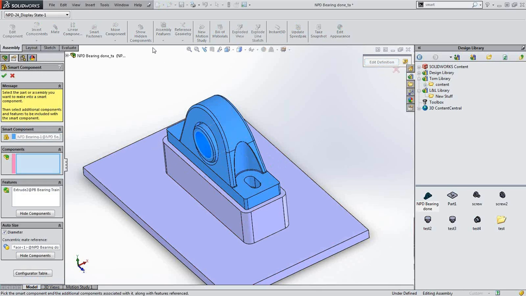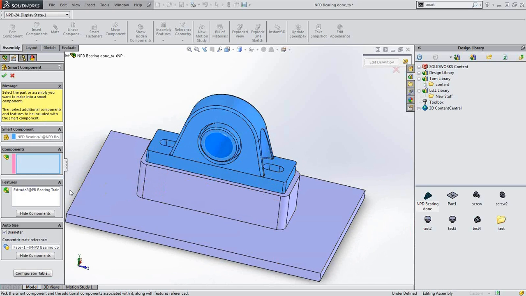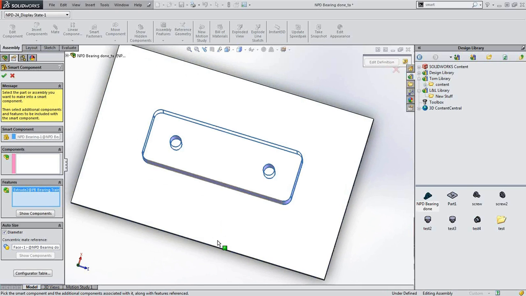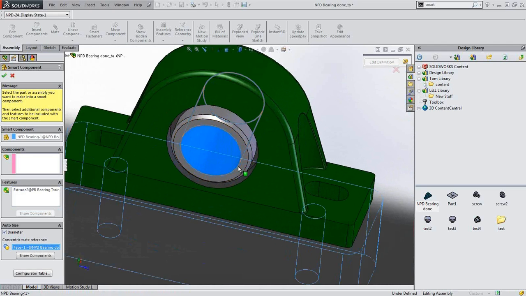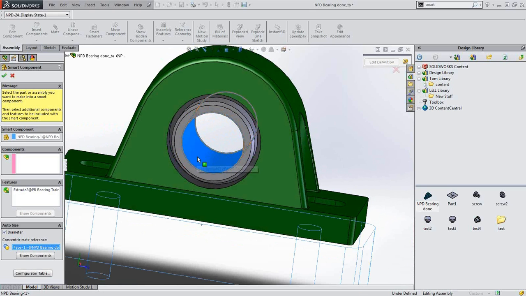When I'm inside of here, we'll notice, because this one's already done, and I'll walk us through the step of how we're doing this, we can see the component that we want to make intelligent, our smart component, is going to be our bearing. We also get to see our features that we want associated with that. And for this one, it's going to be this extruded block that comes with our feature. Where the auto size comes into play, so how it knows what to snap to depending on the diameter, is the auto size is related to this space. So whatever the diameter of this is, or whatever the diameter of the part that you're mating to, this should resize to that. So all this tick mark is saying is resize to its mate.